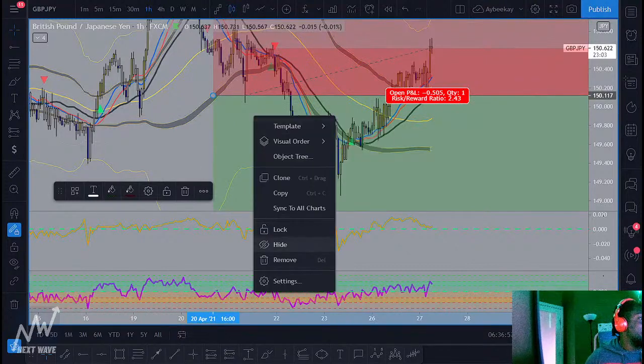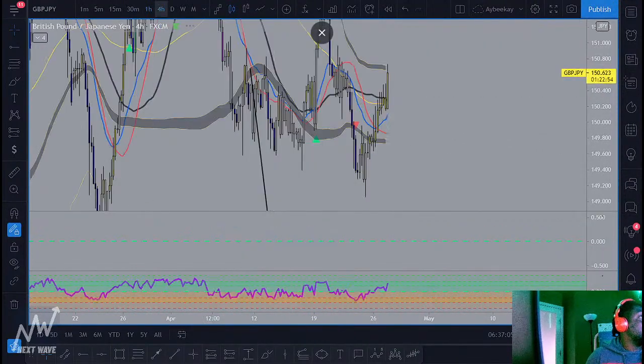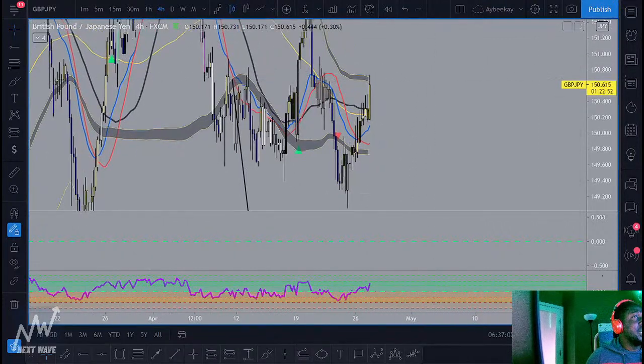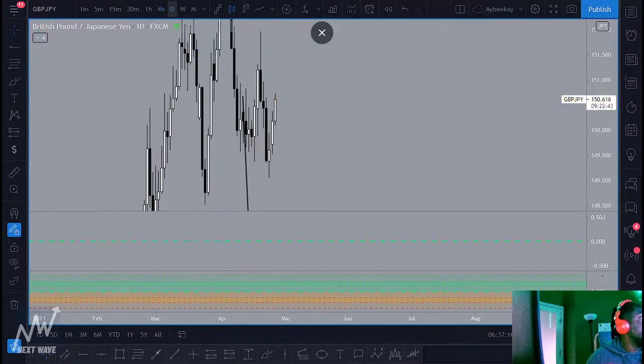Let me go ahead and hide this real quick. The 1 hour time frame called for the buys, like I said, and it was perfect for that bullish move, honestly. The 4 hour time frame hasn't called anything yet and price is bouncing off the 4 hour. So we could possibly see some rejections right here. Not what I want to see, but we could possibly see it.